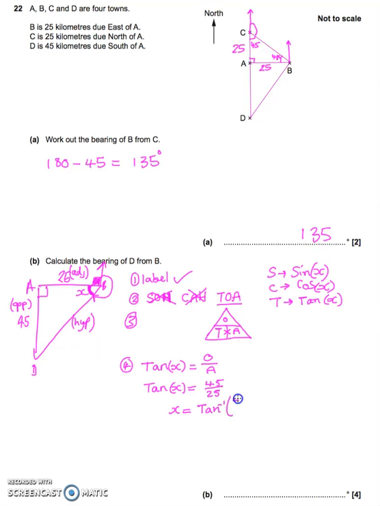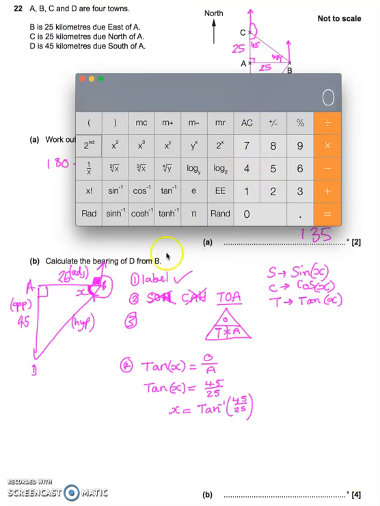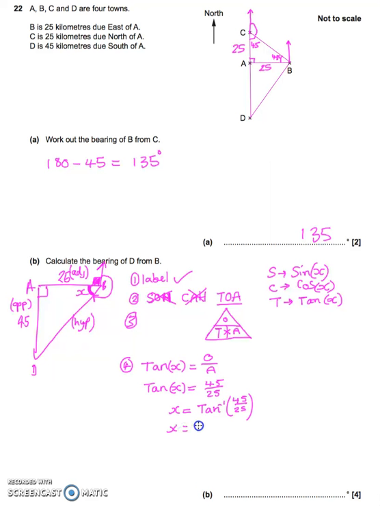And then a bracket opens up and you can type in 45 over 25. Now I'm going to have to do it a bit differently on the calculator I've got, but it still works. OK. So you can type in as it looks on your calculator and it will give you the angle. I'm going to type it in on the calculator here. And I'm going to use the second function. So you see the tan is there. I'm going to use the second function to get tan to the minus one. And I'm going to type in the 45 divided by the 25 first. Press equals and then multiply that by the tan to the minus one, which gives me 60.945. So I'm going to write down X equals 60.945 and then dot, dot, dot, showing that there's more numbers after that, but I haven't written them down.